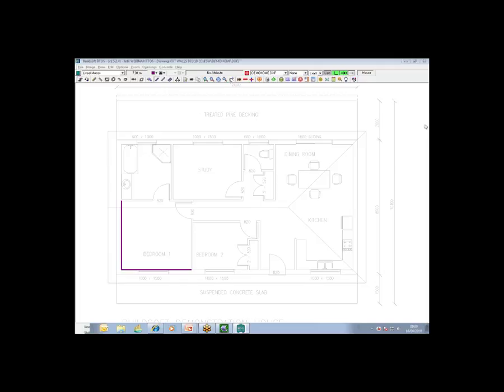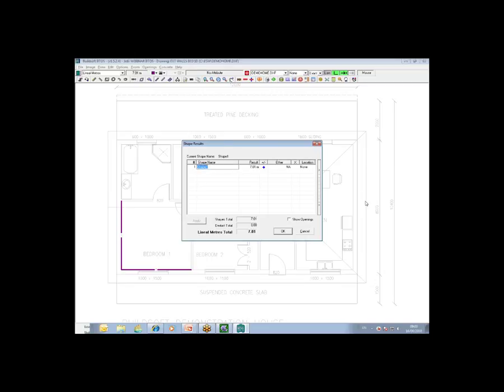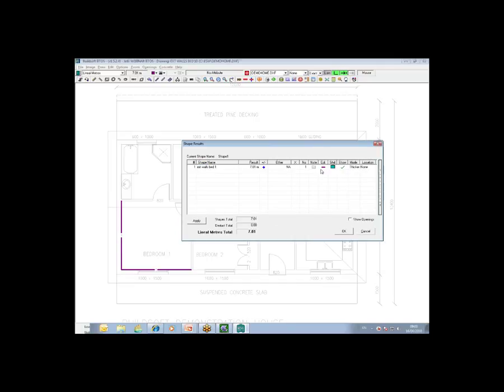So as before, when you've completed your takeoff, you go to the shape results icon and you annotate your shape results as best you can. As before, you can expand the shape results box, changing line color if you forgot to do it in the initial instance. Change line color and shading pattern really isn't applicable to lineal type takeoffs.